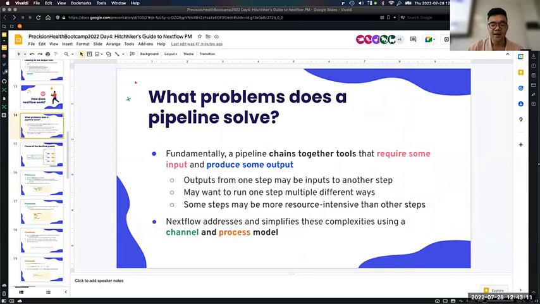the main way that Nextflow simplifies this way of thinking is to use a channel and process model. So fundamentally, all the pieces of any Nextflow workflow are just channels and processes.